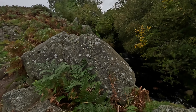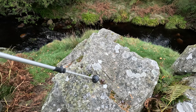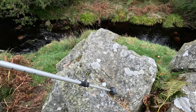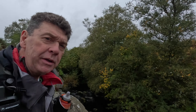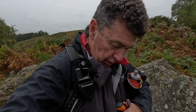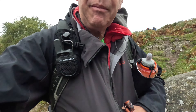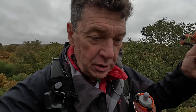One of the chaps has just pointed out that these rocks were split by the Victorians using a pin and feathers technique — they'd drive pins in and then wedges, which were the feathers, to split the rock. So this landscape was partly influenced by the Victorians. This is ideal conditions for the RAB Kinetic — just a little bit of miserly showery rain. With its really high breathability it's doing a good job of keeping me comfortable. One thing about the fabric is it's a little bit like a chalkboard — it easily marks. It's a very comfortable fabric but it's not for business meetings. They sponge off though, so that's fine.